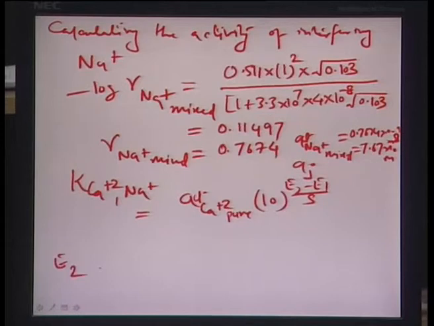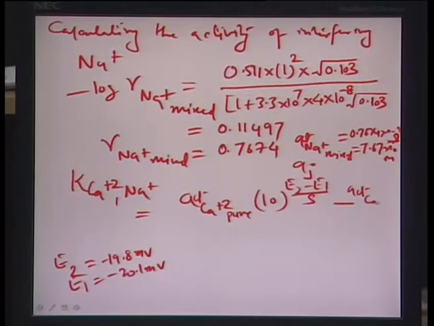If you remember from the question earlier, the E2 was given as minus 19.8 millivolts, that is the potential generated by measurement along the mixed phase or the mixed solution, and E1, the potential on the pure solution, was given as minus 20.1 millivolts. So, E2 minus E1 by S really is nothing but 0.3 divided by 29.6. Okay.